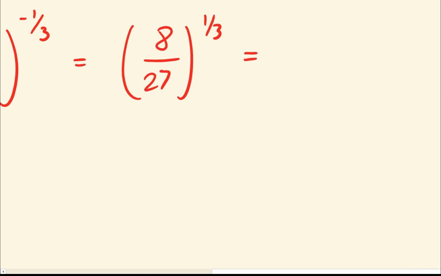So what number times by itself 3 times gives us 8 and 27? Again, these will never be hard or awkward numbers to work out. You can normally guess it straight off the bat. So for the 8, it's 2, because 2 times 2 times 2 is 8. And for 27, it turns out to be 3. 3 times 3 is 9, and 9 times 3 is 27. So this is just 2/3. Okay.